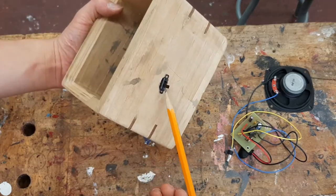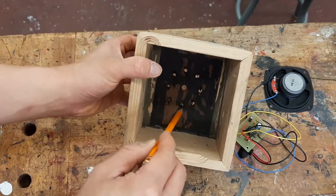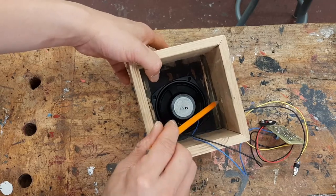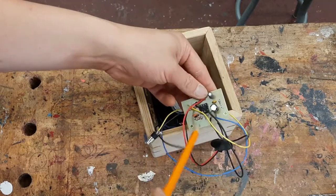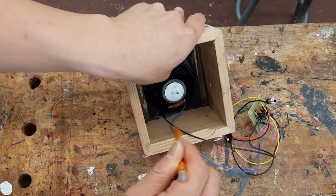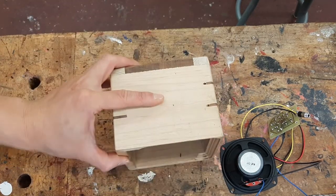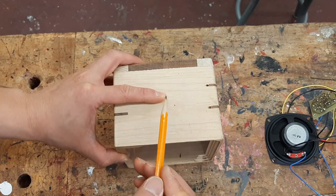So over here is my switch that I've already drilled into my case. I've got some sound holes for where my speaker is going to be. So the speaker is going to live inside like this. The switch is over here, which means the most logical place for me to put the circuit is probably down here. So what I'm going to do is make this my bottom, and your first step is to flip it over. We're actually going to be drilling from the outside here.